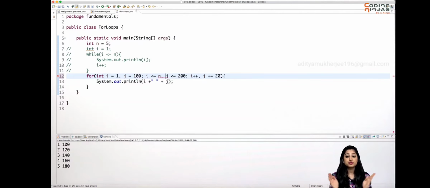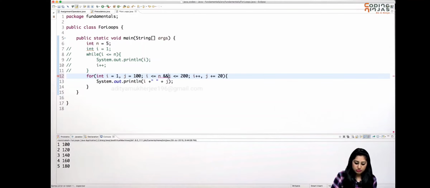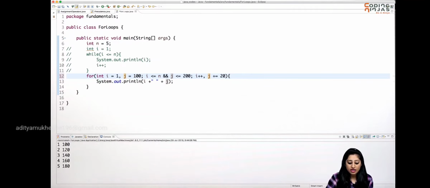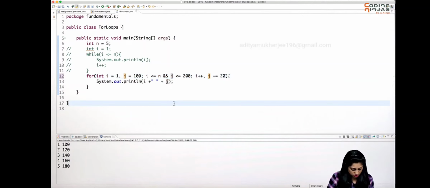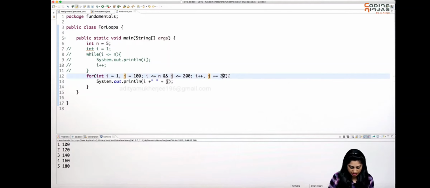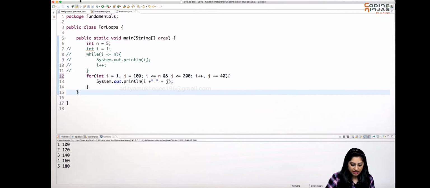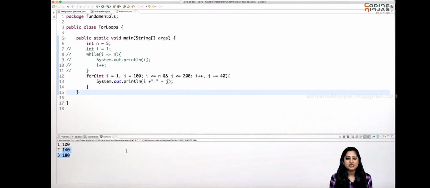These are two conditions, right? So you can use logical operators to combine them. If you want both of them to be true, use and. If you want either of them to be true and then run the for loop, then you can use or. But you will have to use some logical operator here and you cannot put a comma here. If any condition fails earlier, let's say I'm increasing by 40, then j less than or equal to 200 will fail first, so this loop will run only till 3. If you want to use or, you can, but just ensure that whatever condition you are writing, you are taking care of that.